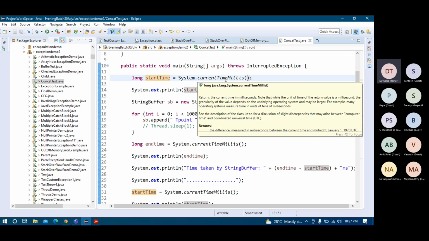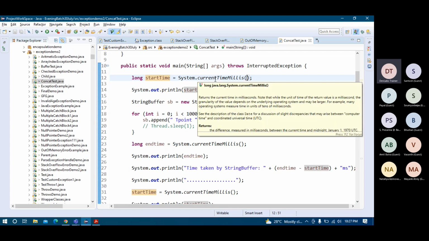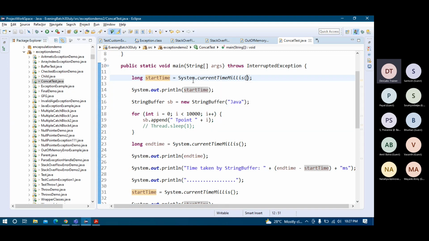System is a class in Java, which has some static methods, and currentTimeMillis is one of the static methods. Basically, whatever the date and time in my system is, it will convert into a long value. So it is just creating that time, and you assign it. I am just printing it here as well. So whatever the time is there, it is of type long, which is the maximum range among integers. So long has that many digits, you will see here.